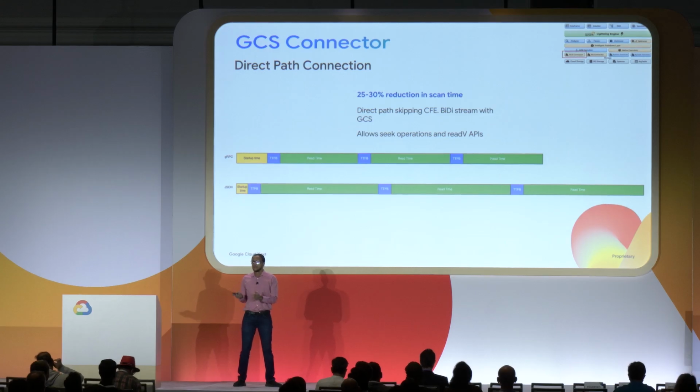So we moved on to a new API that we call the bidirectional API, through which you can do the seeks in the GCS. So you open it once, and then you can seek to multiple offsets and read from it. And along with that, we also added support for vectored read. And what does it mean? It means that we can do parallel reads from the same file. So instead of doing all the reads sequentially, now we do all of them in parallel. And when we observed it with our customer workloads, they were seeing up to 30% improvement just with this optimization.